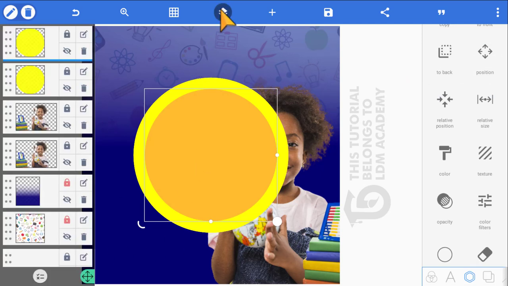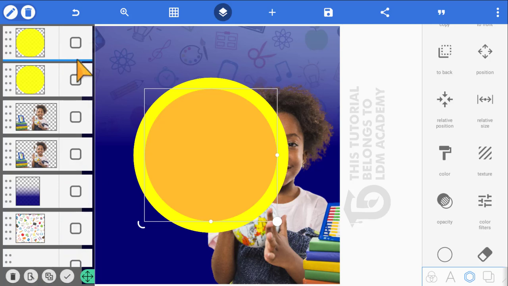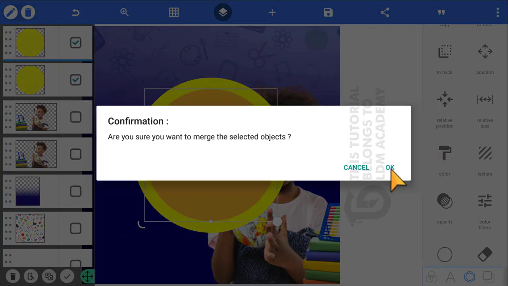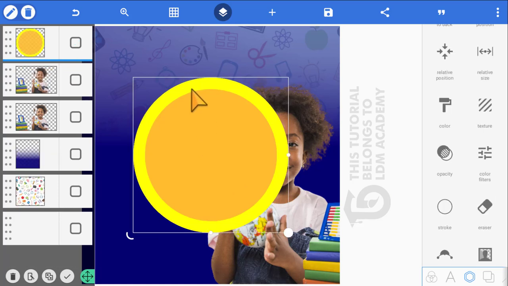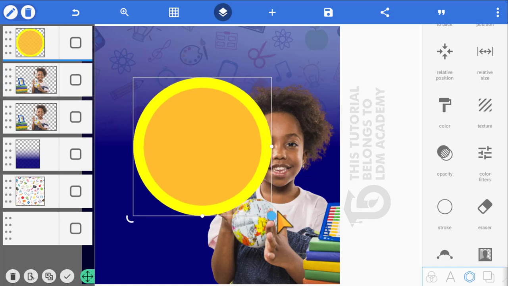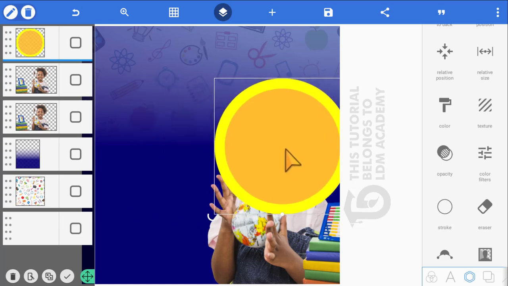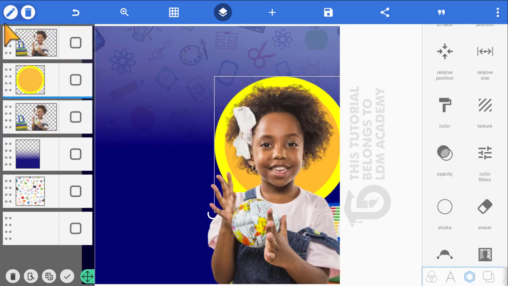So we click on our layer button. Okay, then we click on this icon that we have here that has a mark and a cancel icon, which is this. Okay, then we select these two, I mean the two circles, then we click on the merge icon that we have here. Okay, so click on OK. All right, so I think the circles are now merged, so we reduce the size and then we'll position it like this. Then we take the chart image up.